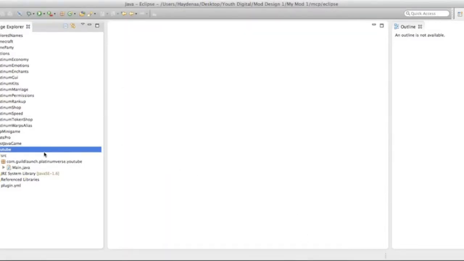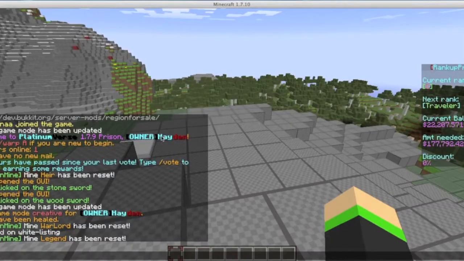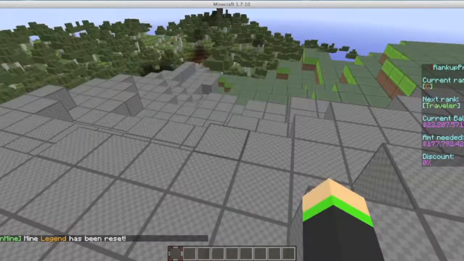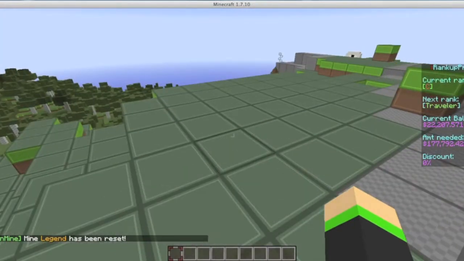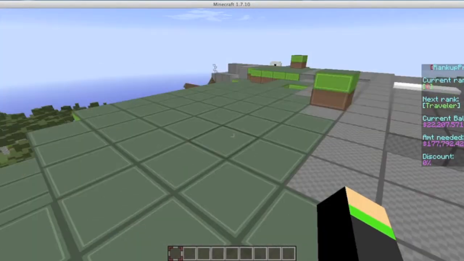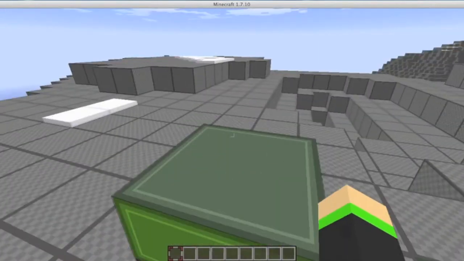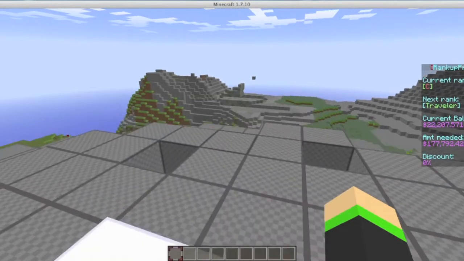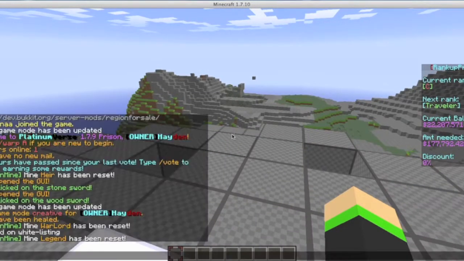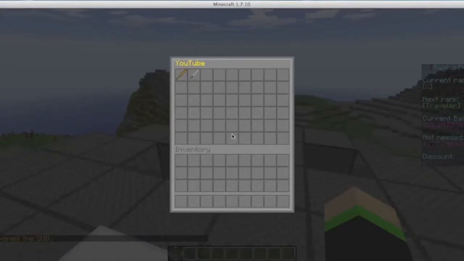I guess I'll see you guys back in the game if I don't find any errors, although I probably will. But, see you guys back in the game. Okay, so I'm back, guys. And of course I had a few errors, but they weren't any errors you guys would get. Something just didn't save, and that was my problem. But now, the YouTube plugin's installed. If we do /YouTube, it opens the GUI, it says it down here, and it opens it.